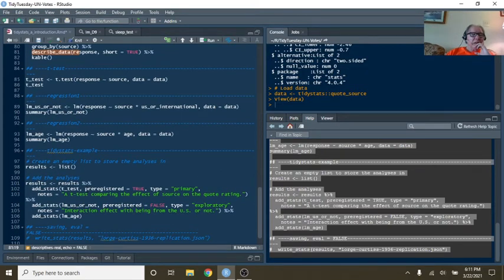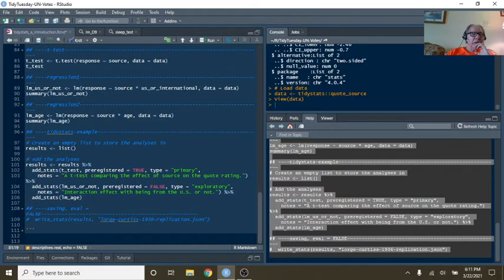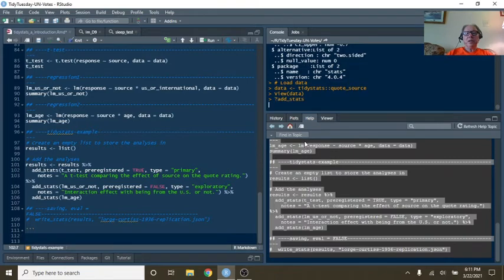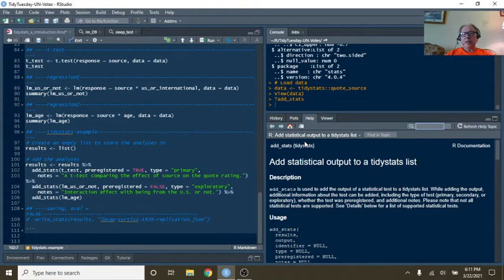Add the analysis, statistics. This is a function. So what's this little function do here? Add stats. So here it says add statistical output to Tidystats list. Add stats is used to add the output of the statistical test to the Tidystats list.